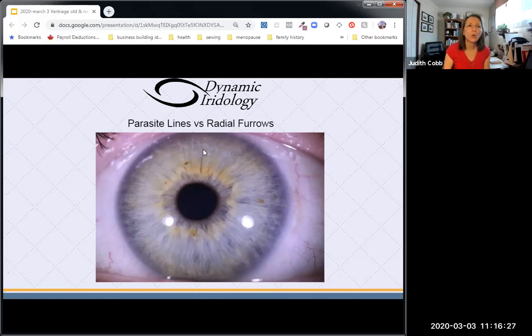So when we see radial furrows, which is a much more apt name, what these are showing us is that inherently the fiber structure of the iris has a separation in the layer of the fibers, and we're looking down into that gap. We're looking into that space between the fibers. What does this show us? This type of separation shows us that there is potentially an interruption, an inherently programmed interruption in nerve feed. It tells us that this can become a holding tank for garbage, where metabolic waste gets stored there and doesn't get moved out. But it doesn't tell us that there are definitely parasites in there at all. So we cannot call these parasite lines. We need to call them radial furrows.